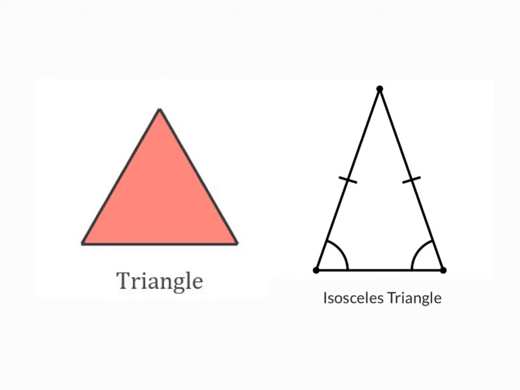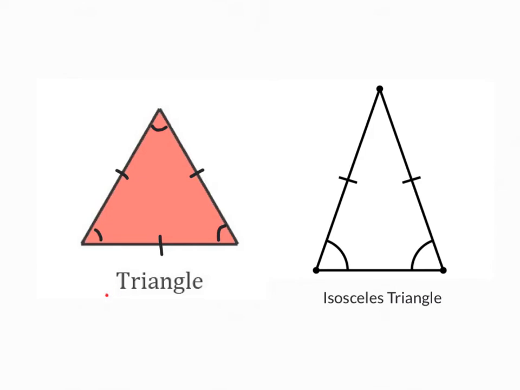All right, here you see we have two different types of triangles. Each of these triangles is different from the other, just like our two quadrilaterals we just worked with were also different from one another. All right, the first type of triangle we have here is an equilateral triangle. All three of its sides and all three of its angles are the same. Now, this type of triangle has different properties than its neighbor here, the isosceles triangle, because you notice in the isosceles triangle, two of the sides are the same and two of the angles are the same, but not the third angle or the third side. So because they're different types of triangles, you can actually have different amounts of lines of symmetry.